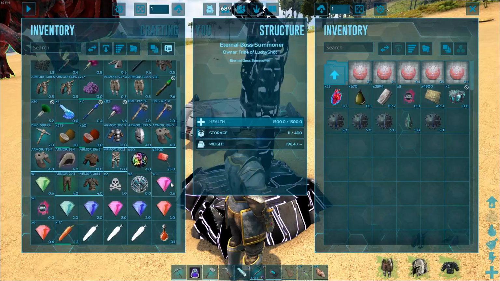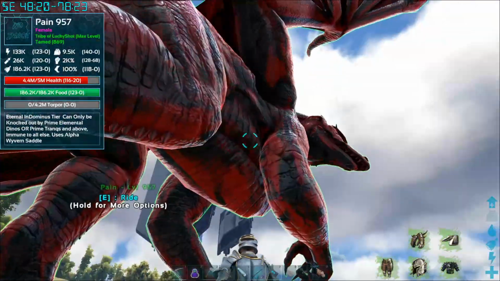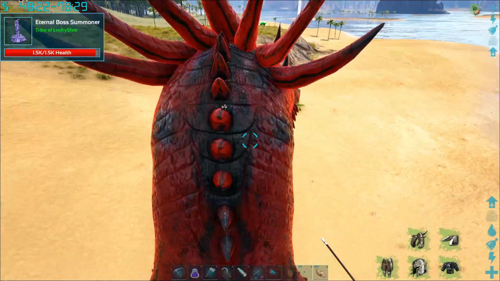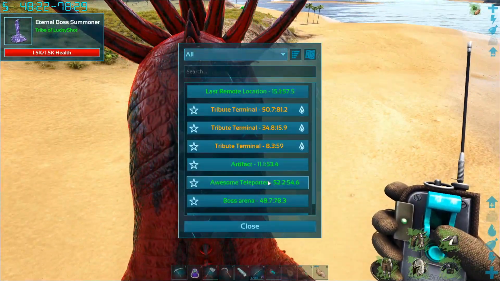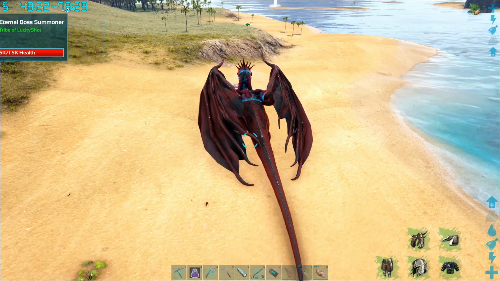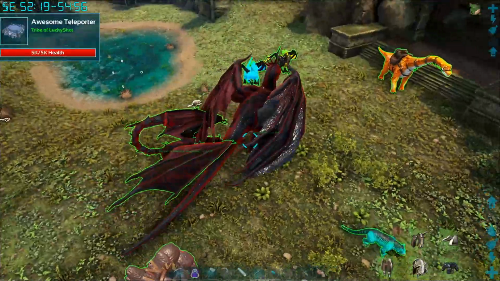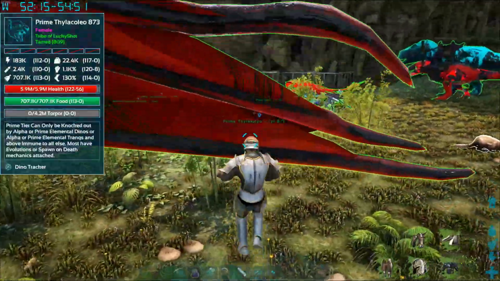Then we can do all 5 of these again. I kind of want to fight with another dino just because, you know, we've been fighting with Pain over here this whole time. Let's quickly go home. Awesome teleporter. Go get more dino hearts. Dino blood, we have enough, I think. Oh, that's nice. I'm not sure though.